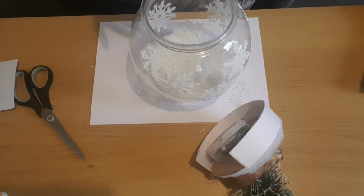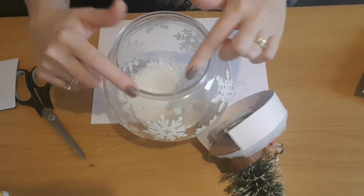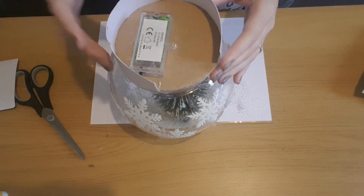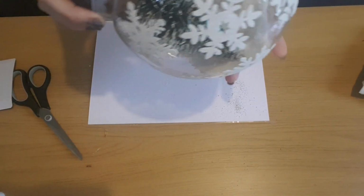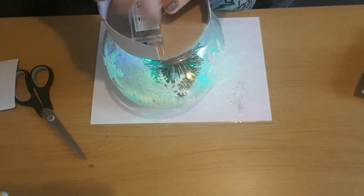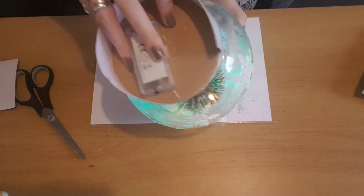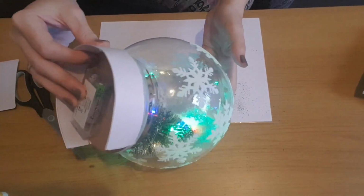So I've just popped some in the bottom, and now I'm going to pop the tree and the ornaments and the base in, and I'm going to make sure that the back is where it needs to be and that the front is where I need it as well. So I'm just holding it in place and then turning it around and making sure it's where I want it to face until I'm happy with it.